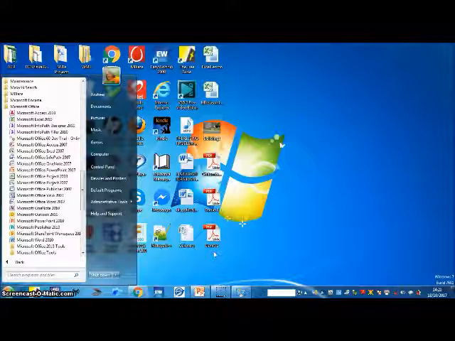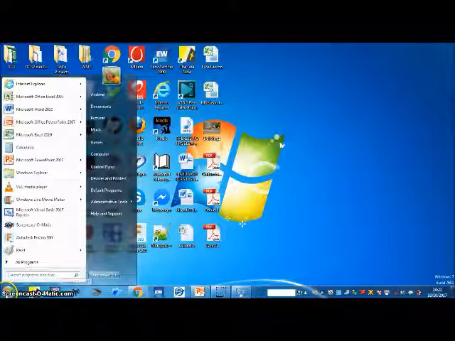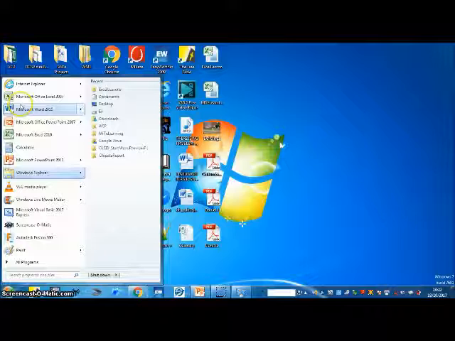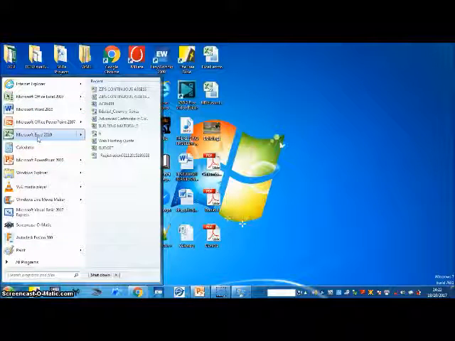Normally, if you keep using a particular application, you are going to start seeing it here. So as you can see, there's Microsoft Excel 2010 showing on this list because I frequently use it. So let's get started and acquaint ourselves with the Excel 2010 interface.